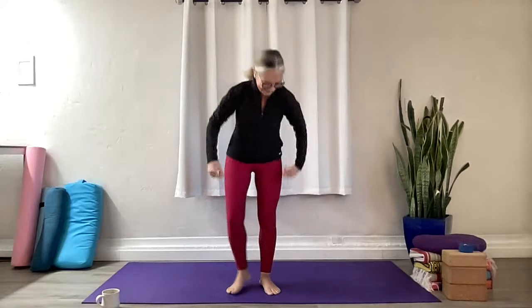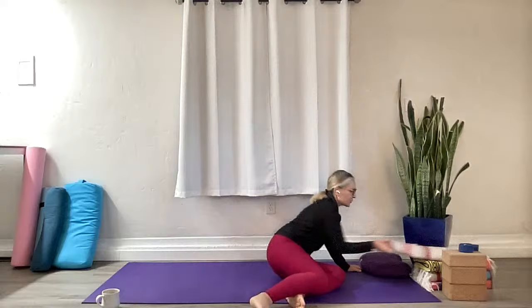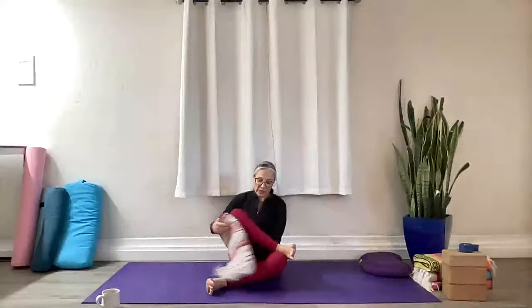You survived. Let's come down to seated. We have these little bursts in our little 30-minute classes. So we're going to come into fire log pose. If you're tight in your hips, you're going to sit on a blanket or use supports. So right ankle on top of the left knee, left foot under the right knee, not towards your butt. If you're tight here, you can use a support.